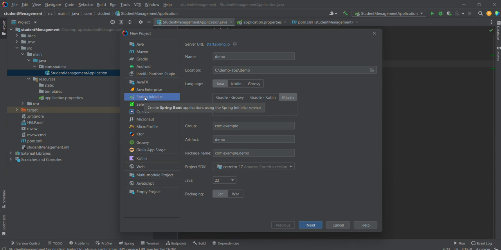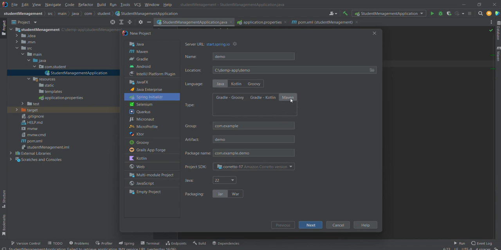As I said, Spring Initializer is the official site of the Spring people, where we can create the Spring application. This is start.spring.io, the URL for this official site. To create the Spring Boot project, we need to fill in a few details about the project, about your requirement, like what kind of project you want to create here. Give the project name, then the location where you want to store the project files and all things. Apart from that, you need to select the language here, then the build type will be there.